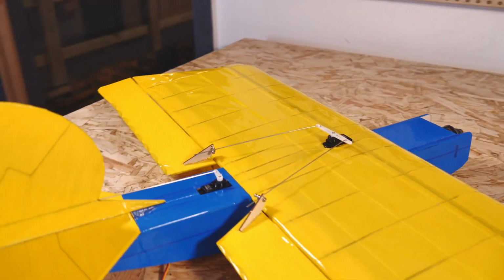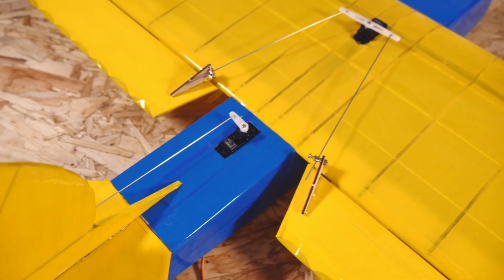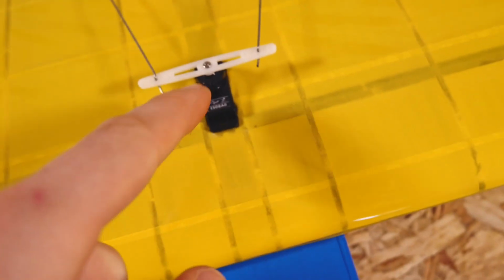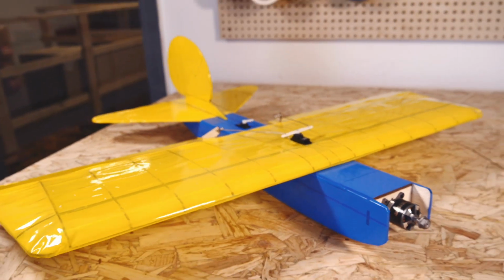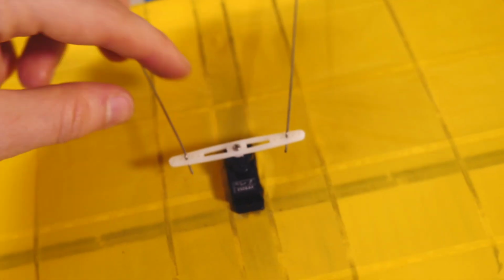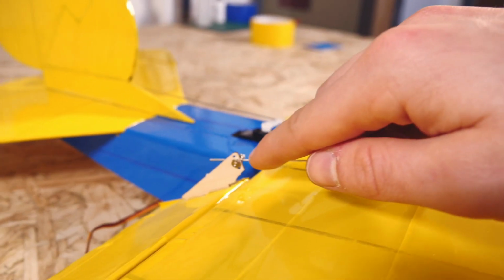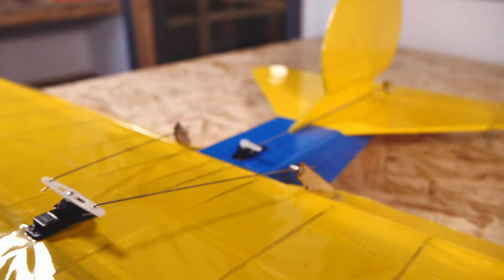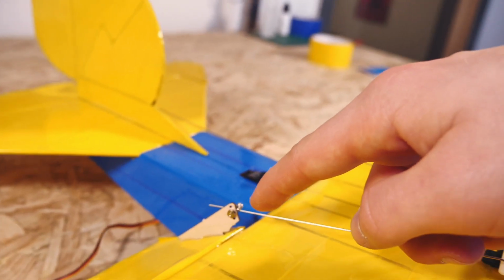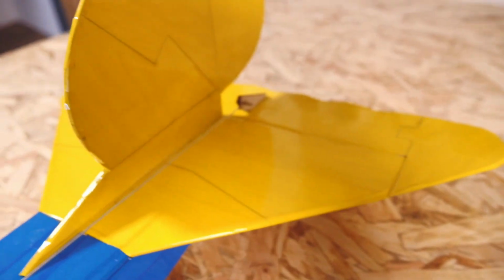Alright, that's all finished. Now we just need to put the receiver in, power the plane up, and set it up for the first flight. Just to explain something about the geometry of how these control linkages and everything work, I've put the control rods on these middle holes here, and I've put the linkages on the control horns on the middle hole of the control horns, and again that's to have a sort of medium sensitivity. Now if you wanted this to be really docile, you'd put the linkages on the topmost holes on the control horns. Now that of course goes for the tail as well.